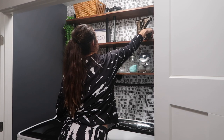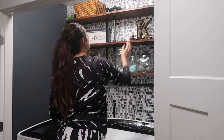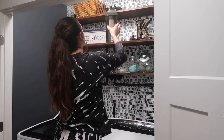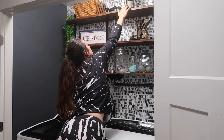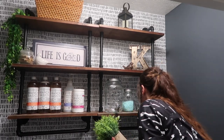I had so much fun decorating the shelves and using these pieces that I really love. So I think it turned out really good. The basket at the top of the shelf is actually where we put random socks that don't have a match that we might find. So that's what's up there.